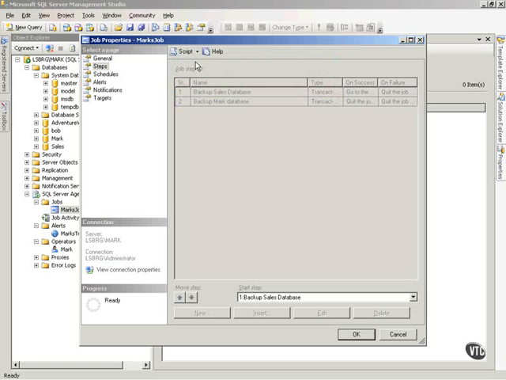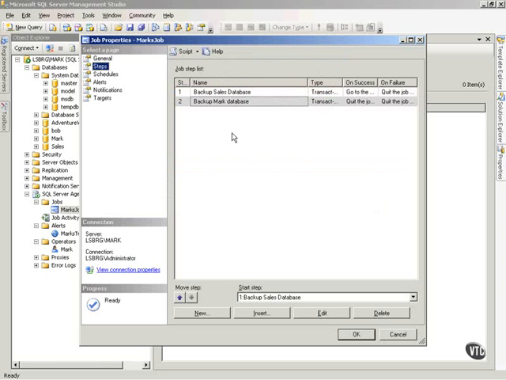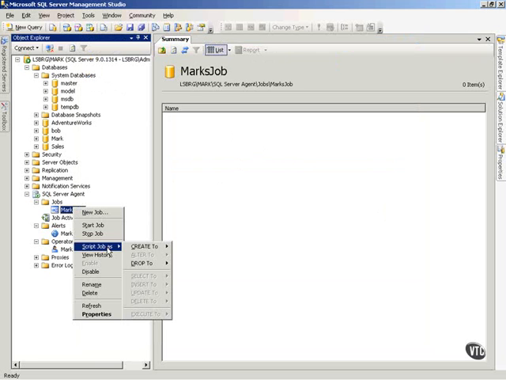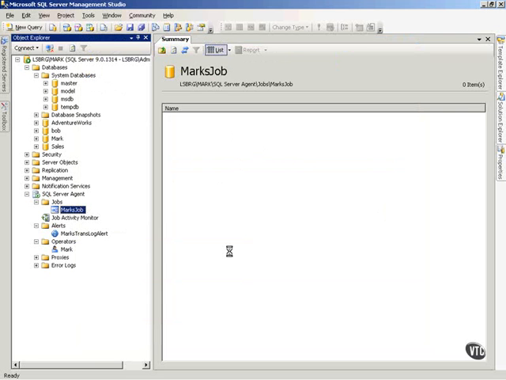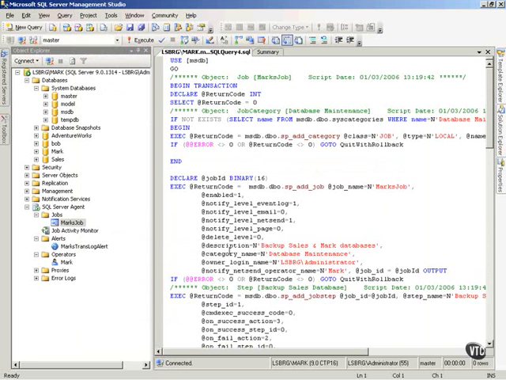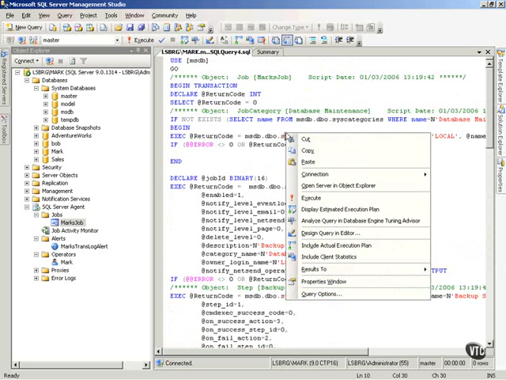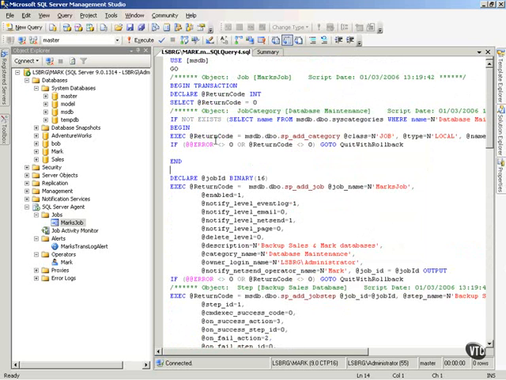One other thing I wanted to show you too is once you get that job up there, notice you can script that job out. Well, I didn't make any changes, so I can't see it, but I can script changes to that job out. Something else you'll notice, I can script a job out here as a create to a new query editor window. And this is a great way to back up. Now notice that's the Transact-SQL to create that job. Now I can save that to archive that somewhere, and if anything ever happens to my job, just simply re-execute this and recreate the job. Okay, so I'll close that.